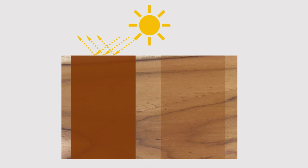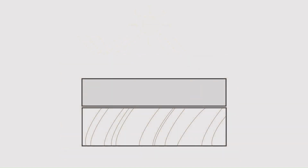In contrast, clear coatings bring the authentic wooden surface to light, but allow UV rays to penetrate and absorb into the wood. While film-forming coatings are marketed as long-lasting, they do tend to crack and flake if not maintained regularly. Cracks and flakes in the coating or paint allow water to enter and become trapped between the wood and coating, creating a perfect environment for decay.